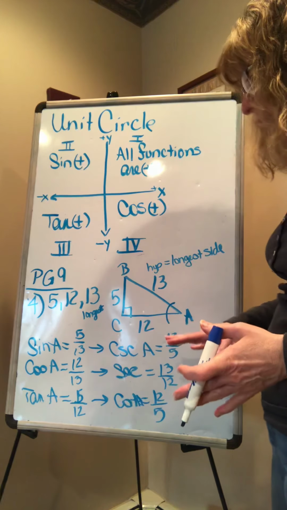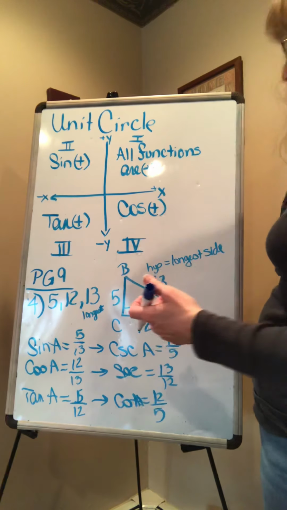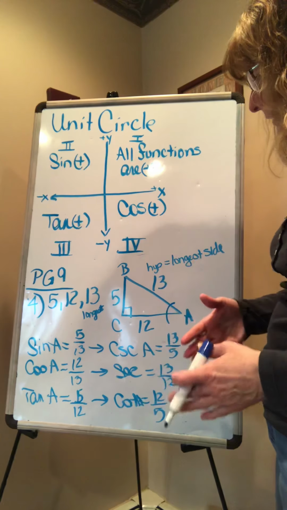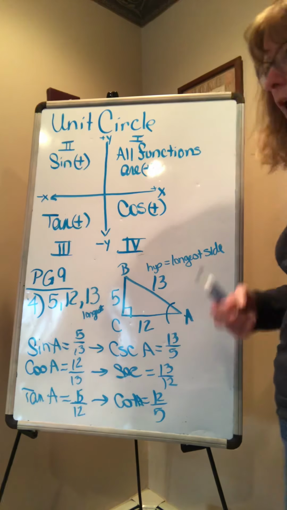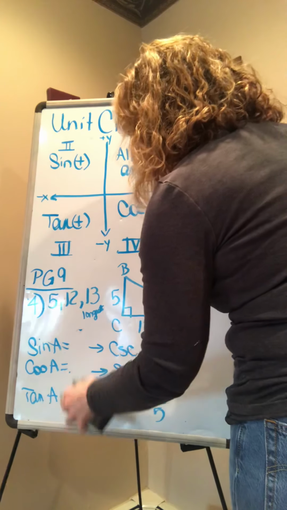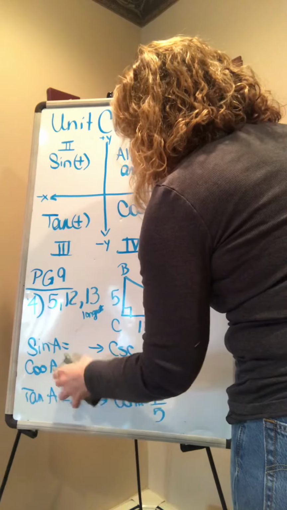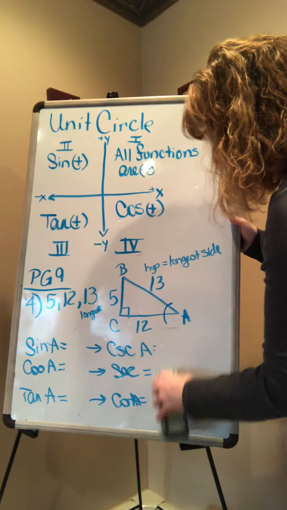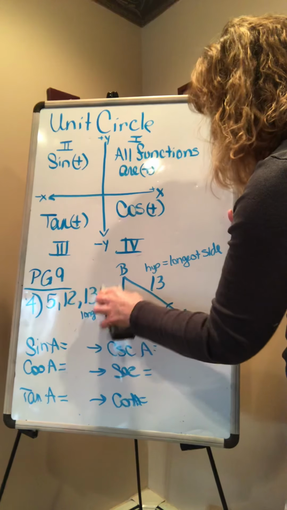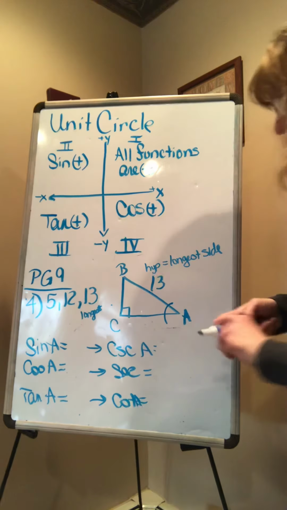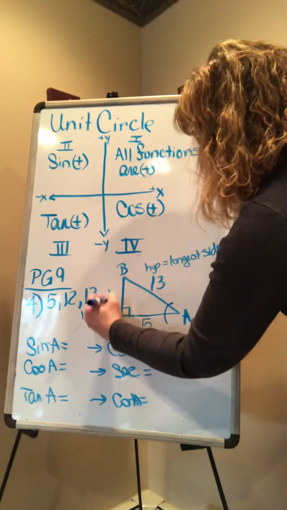So pretty straightforward. Now, that's being that I put the 5 as the opposite side. Had I labeled it differently, and I'm not going to ask you to do it each way. So basically, as long as you know, whatever way you label is going to be fine with me. But let's just say this is you, and you had this label. You had the 5 on the bottom and the 12.